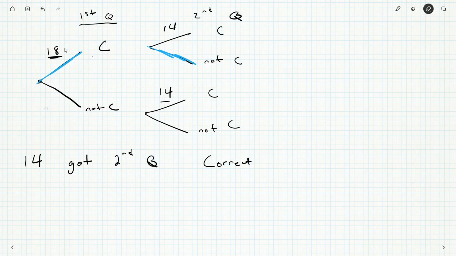So with further branches, for the number of people who got the second question correct, they could have gotten the first question correct and then the second question correct, or they could have not gotten the first question correct and got the second question correct. So we might label these numbers A and B. A plus B has to add up to 14. That's the total number of people. If you think about it, we know 14 people got the second question correct, so we need the numbers adding that lead into second question correct, that C in the second column.